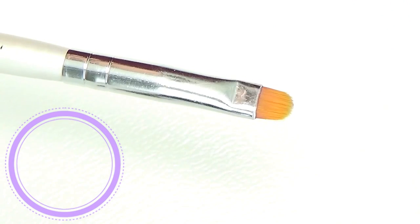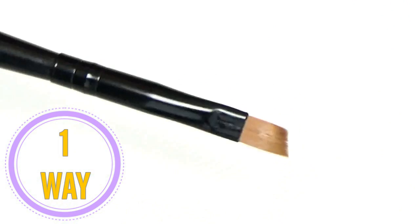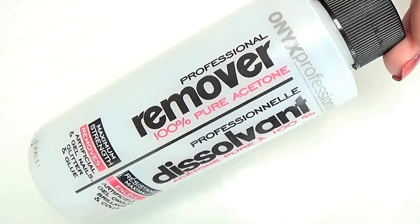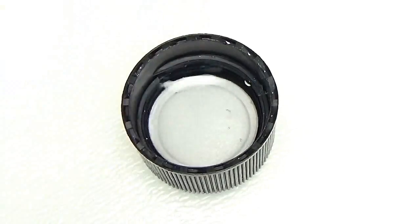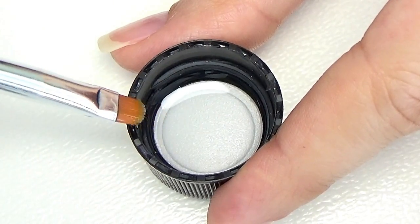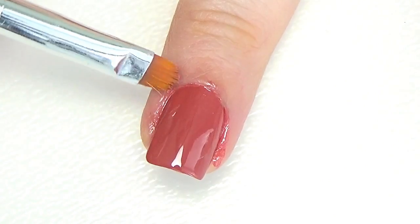For this you will need a flat brush. Here I'm using e.l.f. Cosmetics concealer brush, but you can also use an eyeliner brush if you have. And you also need 100% pure acetone to remove the polish. Dip the brush into acetone and start cleaning around the nails and cuticles, just like so.